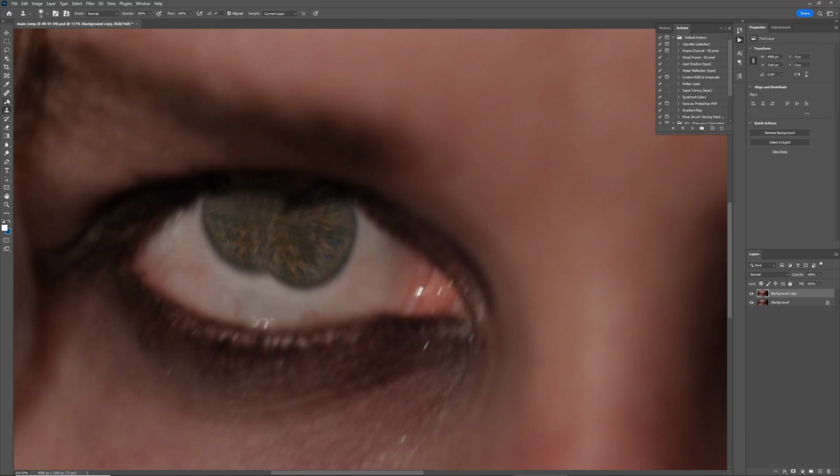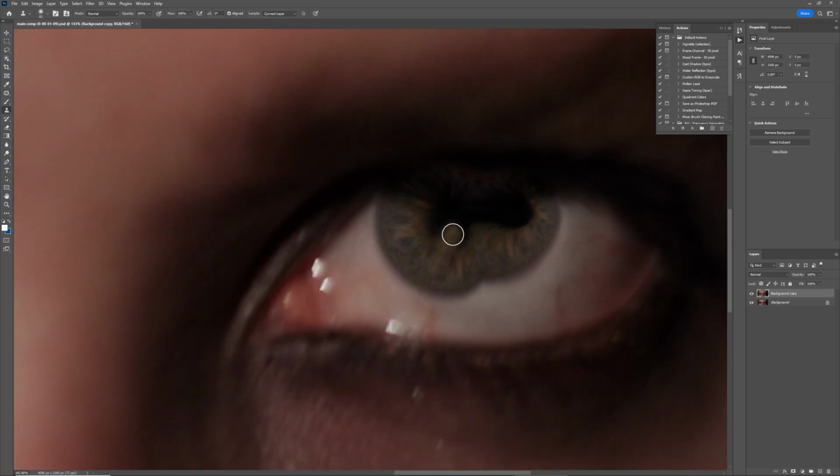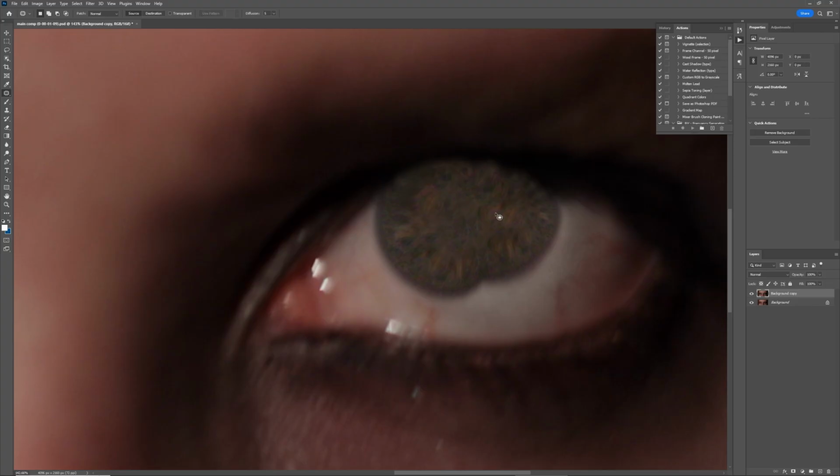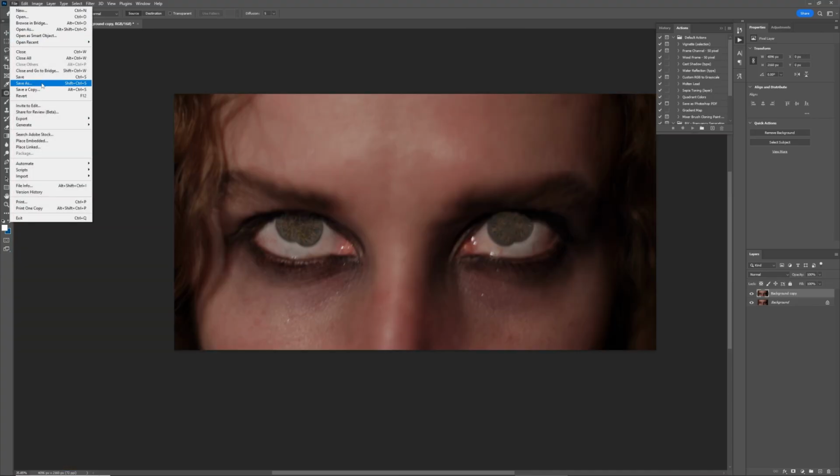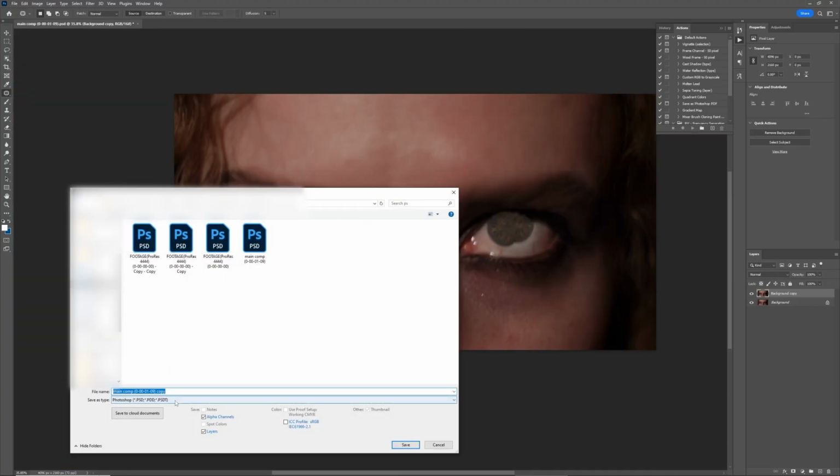You can then also select the healing brush tool and correct the texture a little bit, so that everything looks smooth. You can even paint on top of the shadows at the top. If you want, you can also select the patch tool and correct the texture even more. Do the same thing for the left eye. And then just go ahead and save your edit as a PNG file.